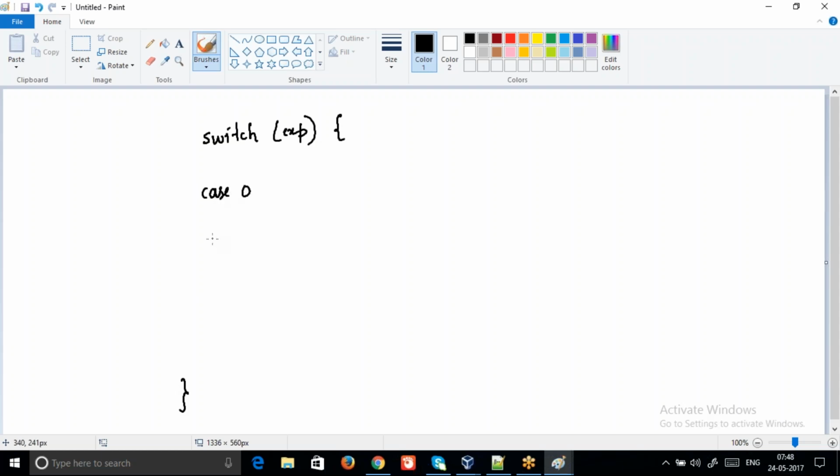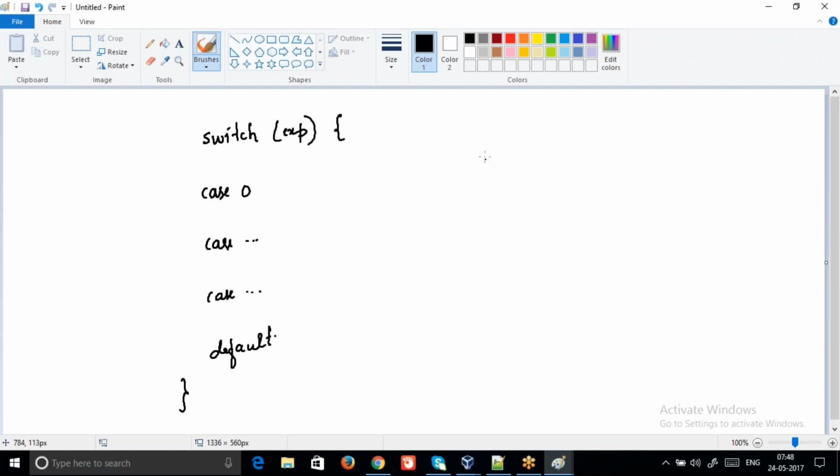Case 0, case anything. I will not specify the data type here, and we'll have a default. Why do we need a case statement? We usually require the case to get rid of multiple if else conditions. It gives more readability than having a lot of if else conditions. That's the idea of the switch case.